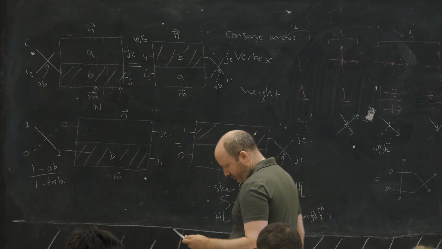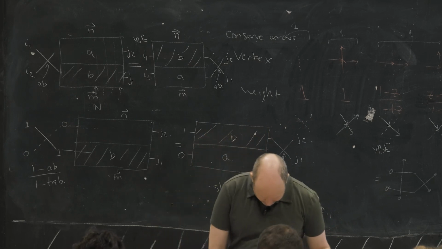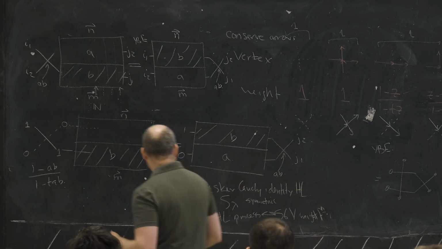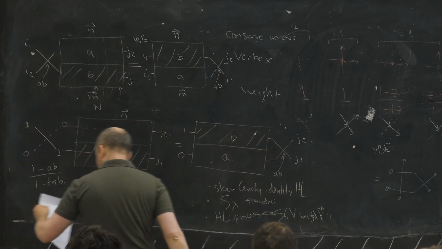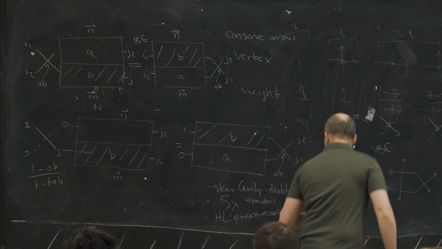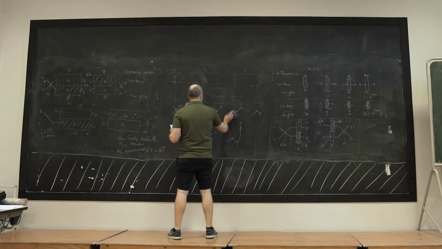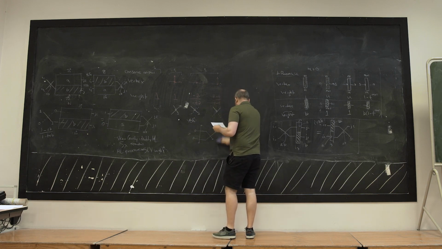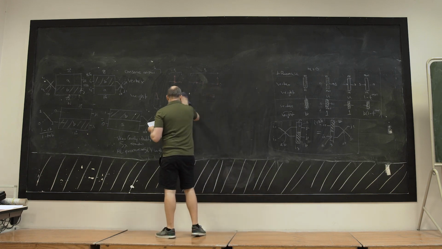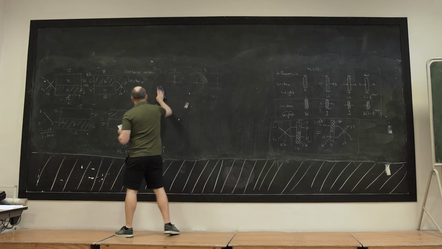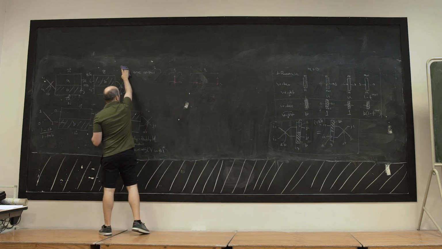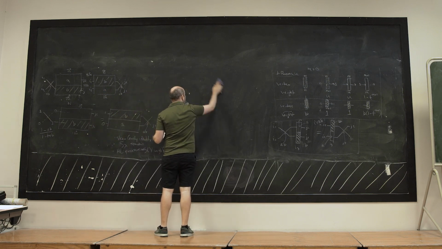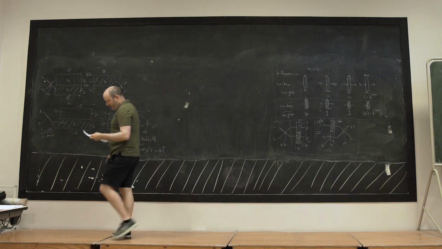Okay, let's see. So maybe I will erase the middle now. And so the first thing I want to tell you is what are Hall-Littlewood polynomials? What are these skew Hall-Littlewood polynomials that somehow are generalizations of Schur polynomials? And then what do they have to do with these pictures? Well, in fact, they'll be defined through pictures.